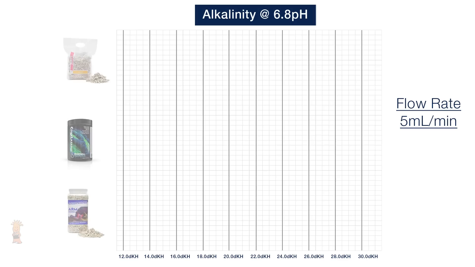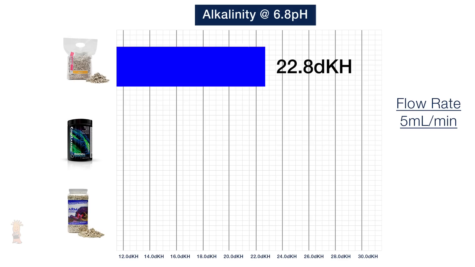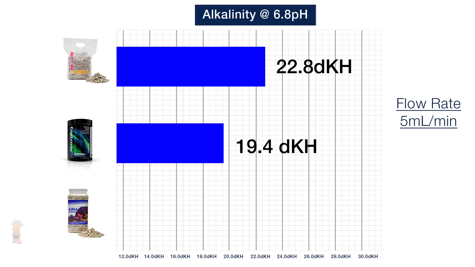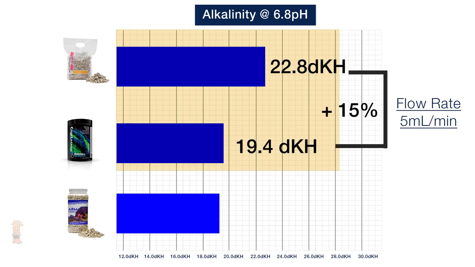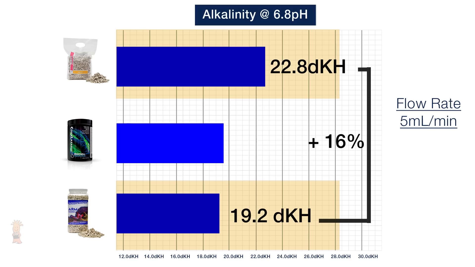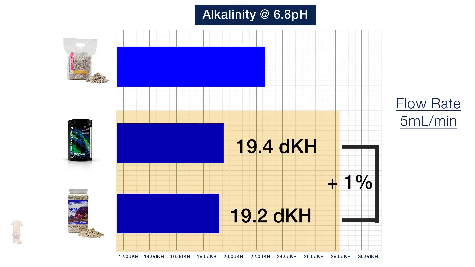Let's see if there were similar results at the higher pH setpoint of 6.8 with the same 5 mils per minute flow rate and each media running for a full 24 hours. Starting with our Two Little Fishies Reborn, we see an average alkalinity concentration of 22.8 dKH. The Brightwell Coral Lazarus comes in at 19.4, while the CaribSea ARM finishes the test at 19.2 dKH. Again, we're seeing a difference between the media types, which is surprisingly more pronounced — with 15% more concentration between the Reborn and Coral Lazarus and a 16% increase from the CaribSea ARM media. However, there is a less pronounced difference in the similar aragonite type of medias.